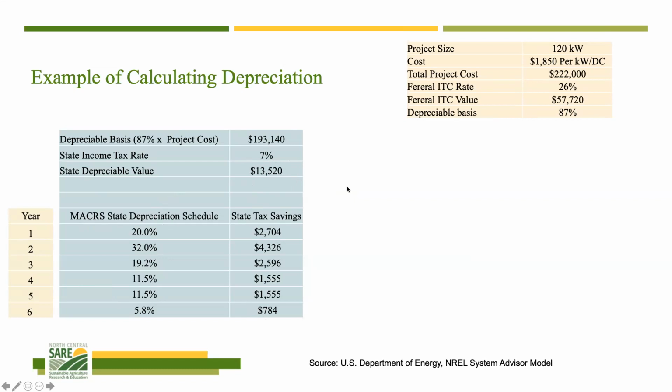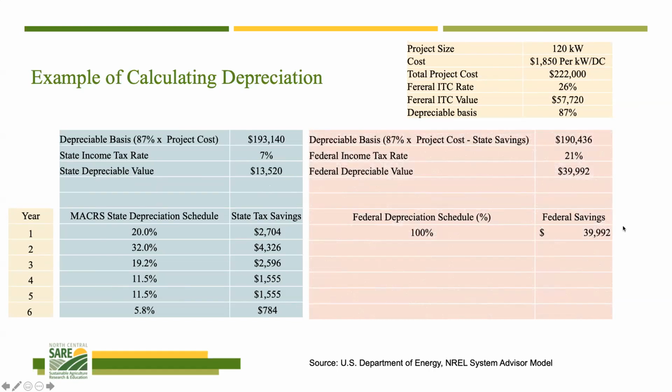So, a point that John made the other day as we were discussing this is the value of your state level depreciation from solar. If you were to take this on a 5 year MACRS, or I've talked with some who say, hey, I like to be conservative, I'm borrowing money on this project, I want to do straight line depreciation to match the terms of my loan. So maybe you do straight line over 10 years. This is still the value of that depreciable basis for your solar project.